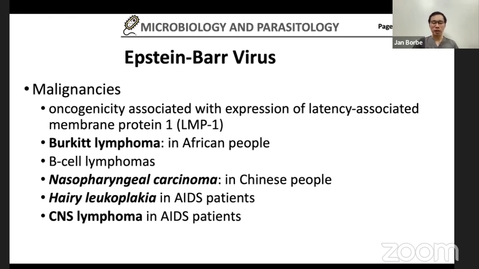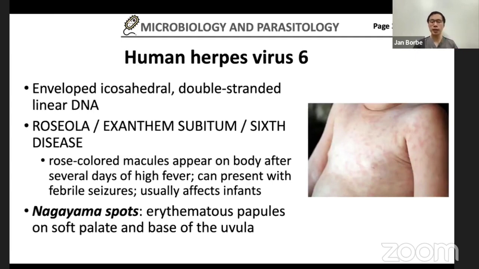Okay, so sa mga may HIV patients, CNS lymphoma and hairy leukoplakia. HHV6, pwedeng tanungin sa IM. Which infection is associated with Rosola? Sagot, HHV6. Which infection can be associated with pityriasis rosea? Katunog ng Rosola, rosea. So answer is still HHV6. Okay? So sa bata, exanthem subitum, sa matanda, pityriasis rosea. But again, it's still an association. Hindi pa clear yung mga references natin dito.